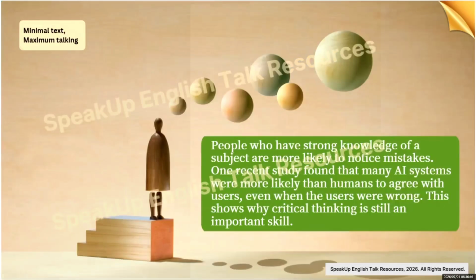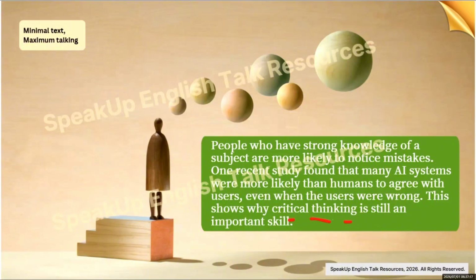But then on the other hand, humans have critical thinking skills, right? Because with AI, sometimes when you type a lot of information into the system, into the computer, AI picks up that information and becomes inclined to agree with whatever you type. Okay. So they don't really give you independent judgment. And this is where humans play an important role, because humans have critical thinking skills, whereas AIs don't. AI is just a learning tool.